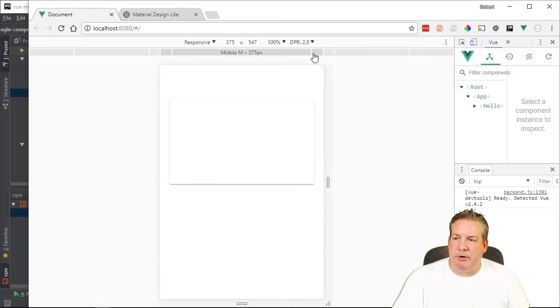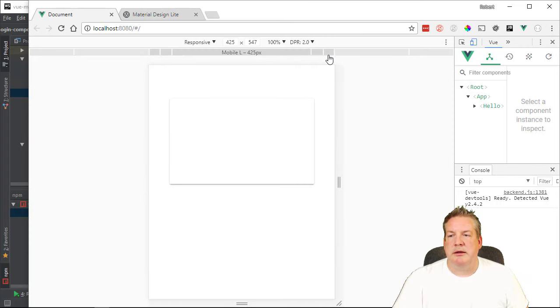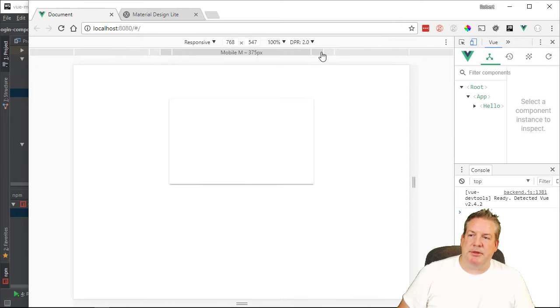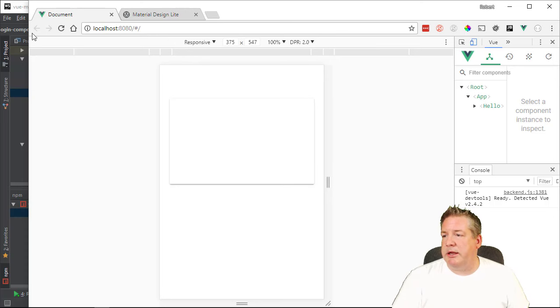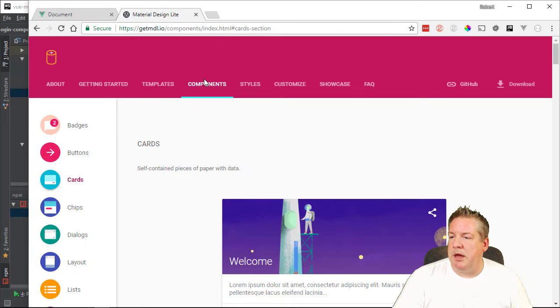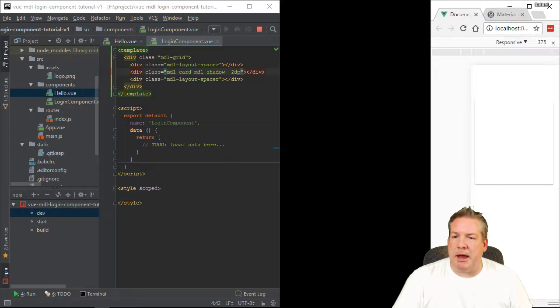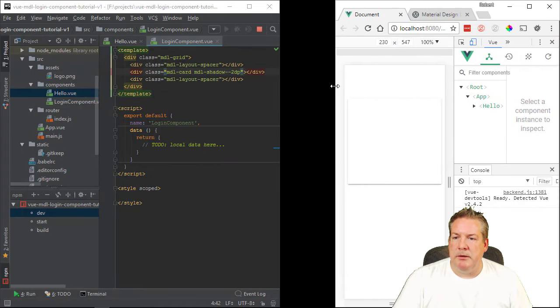Most of our phones are in that mid-range, and everything else is large enough to hold any login card component that pops up.